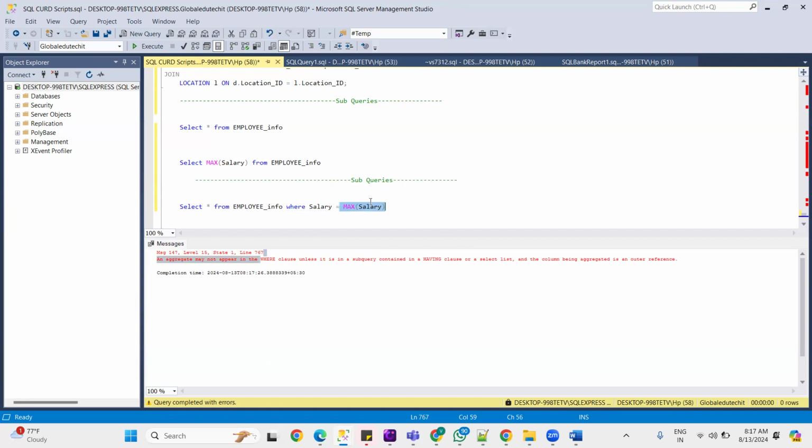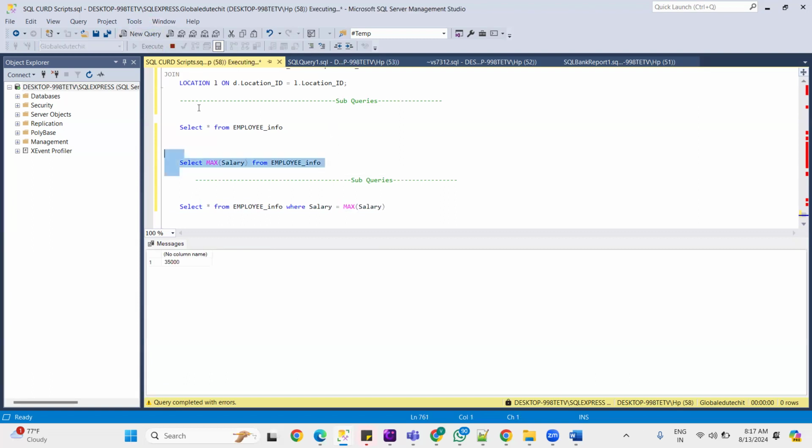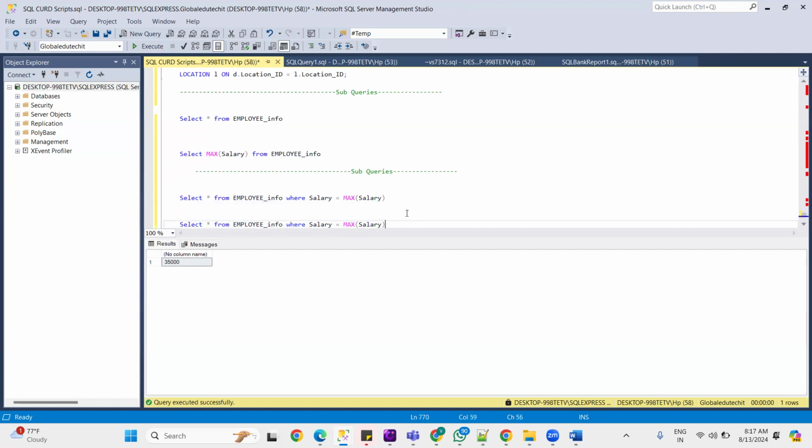My requirement is very simple. If you get that max salary directly, you can write the max function. But at the same time, I want to print the employee details as well. I want to retrieve all the employee details. As you know, this is the max salary, so instead we can directly pass this value and get it, right?